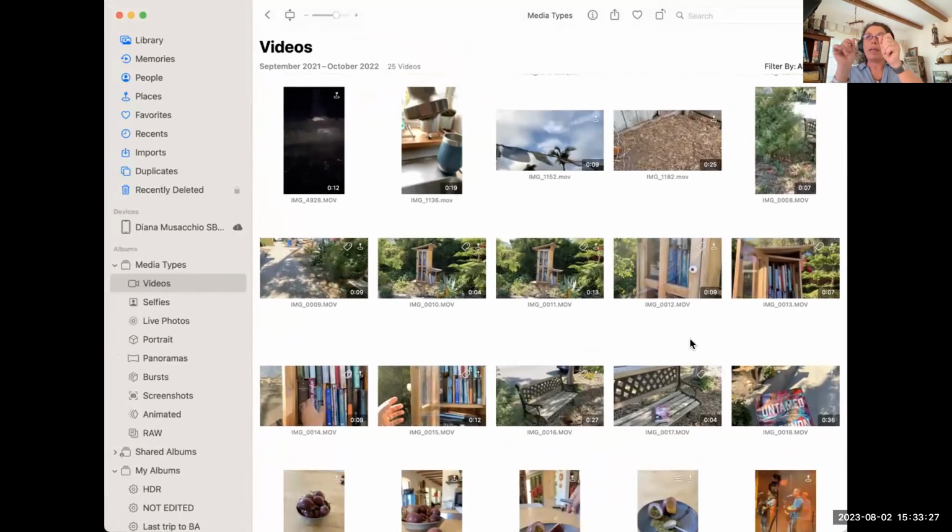That's what I mean by trimming. Cropping is making the format square or different. So trimming is the length of the video. Cropping is the shape of the video. And then adjusting the light and dark. Go ahead and do that, and then you'll have questions when it is or isn't working.